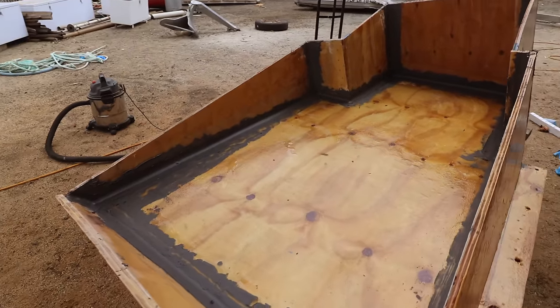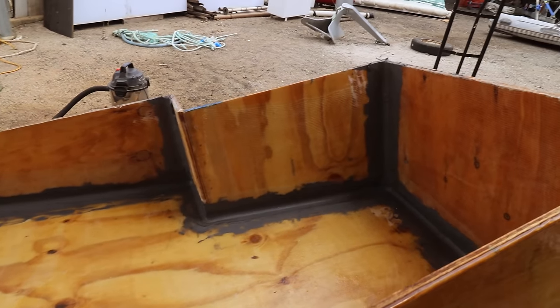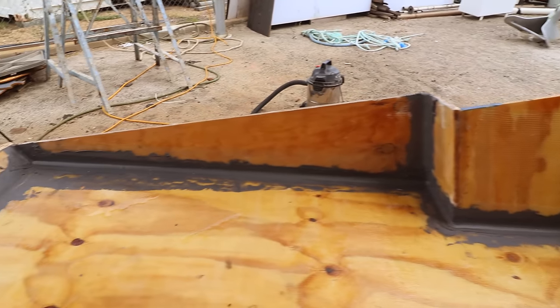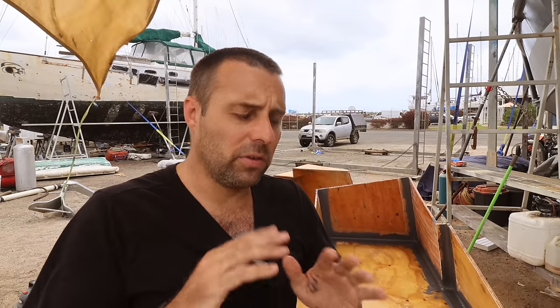You need to let that dry a little bit more. So although it looks lumpy and bumpy and horrible, it is right now, but there is a trick I want to show you that I use to smooth this stuff out and make it look gorgeous. Let it set up for maybe 20 or 30 minutes, just so that the surface is tacky. Get a bit of soapy water and spray the soapy water over it, and then run your finger over and smooth everything down. If you do that right, it means that you don't have any sanding to do. If you get it wrong, you get a lot of sanding to do.